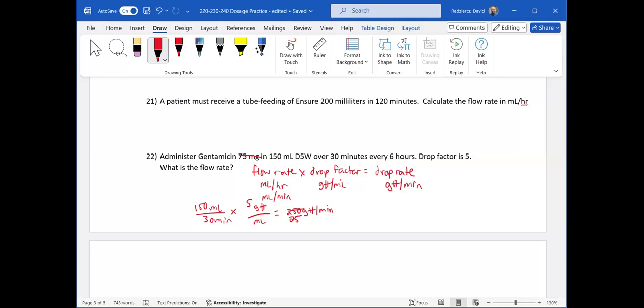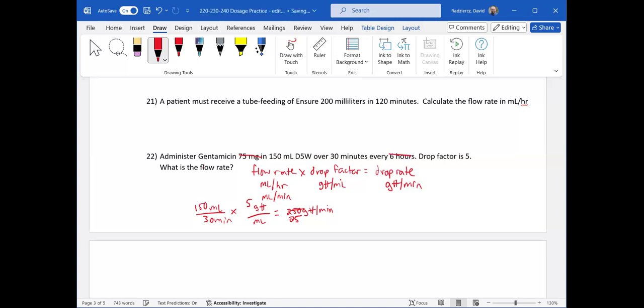And when I say that, I mean from a standpoint of dosage calculation, not from the standpoint of patient administration. You don't want the order to be gentamicin 75 milligrams for a bacterial infection and then give them Coumadin. That's not how that works. So from a clinical standpoint, that's why it's important. And every 6 hours is just to repeat. This 150 milliliters over 30 minutes, you do it for 30 minutes, it's done, and then you repeat it every 6 hours. So you don't need to account for the 6 hours.